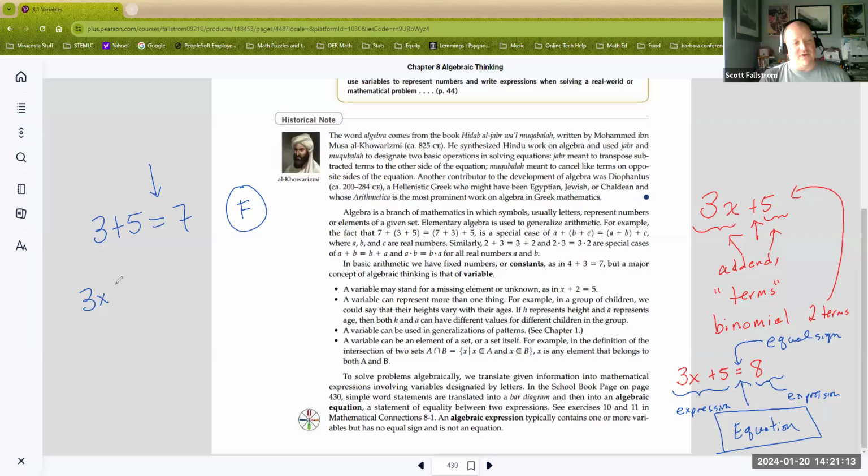When we say 3x plus 5 equals 8, once again, it is a statement. However, it is either true or false depending on the value of x. So x can change. Another way to say change is we could say it could vary, meaning you could put in different values for x and get different truth values for the statement. If you plugged in the number 1, let's try it, right? 3 times 1 would be 3, plus 5 is 8. That would be true. But if you plug in the number 2, 2 times 3, that's 6, plus 5 is 11. That would be false.